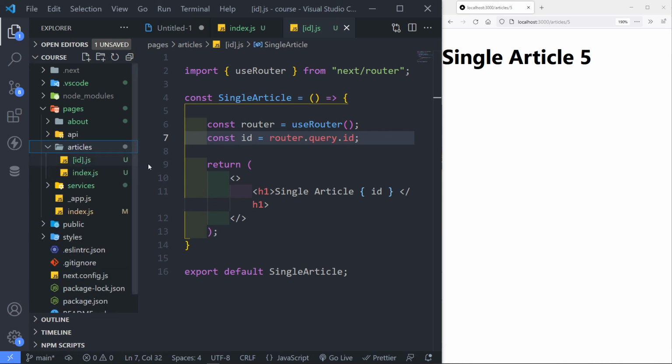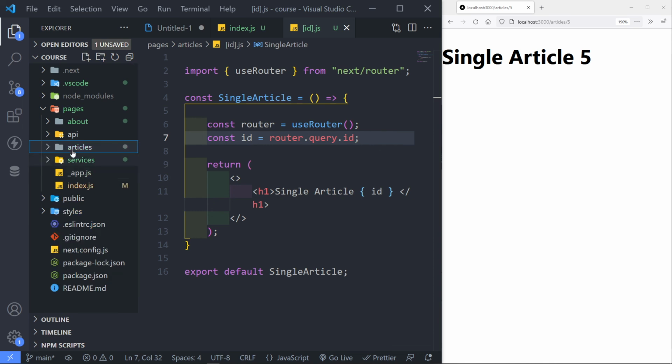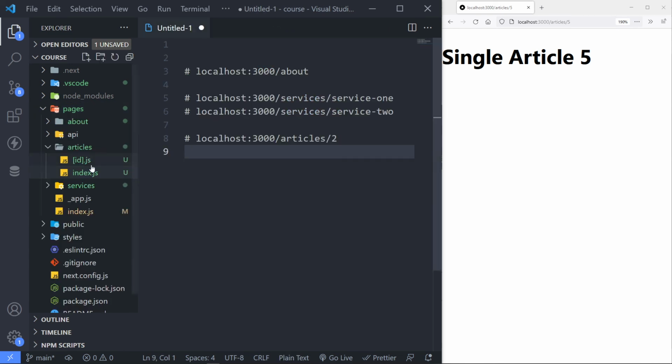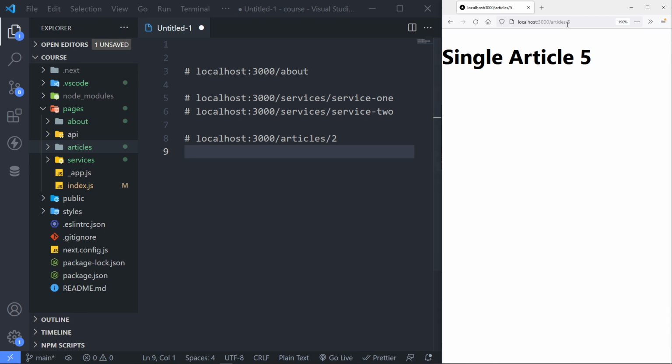But this is obviously not how you're going to use it, I'm just showing you how it works. We're going to get to a little bit more advanced part about getStaticPaths and getStaticProps. We're still going to get to that part. But what we're going to do in the next episode is we're going to be dealing with navigation. As you can see, I have to manually type in everything that I want to do right there. So this is quite nice.